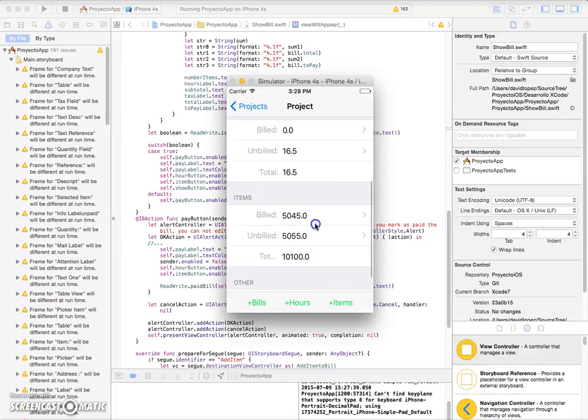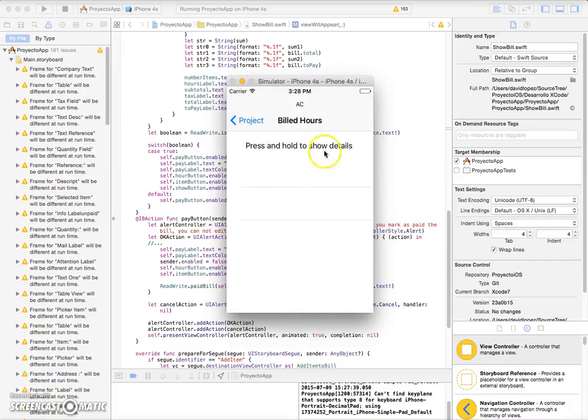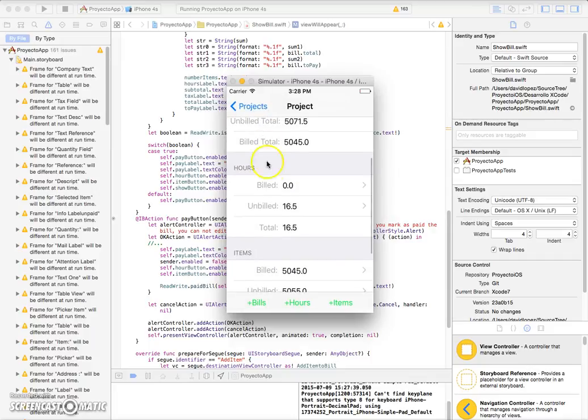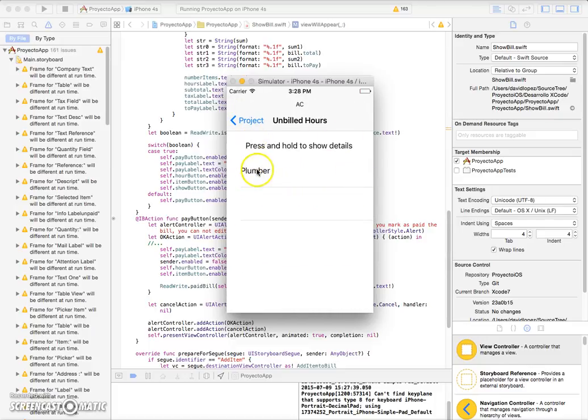And now we can see in more detail the billed items and unbilled items to know how many items and hours we have. For example, on billed hours it is 0, so this table is empty. Okay, that's really good. And I want to see the unbilled hours I have. If I click on this row, I'm going to see the plumber, and if I click on plumber I can see the details: it's 2 hours and 45 minutes, and it's no for any bill.